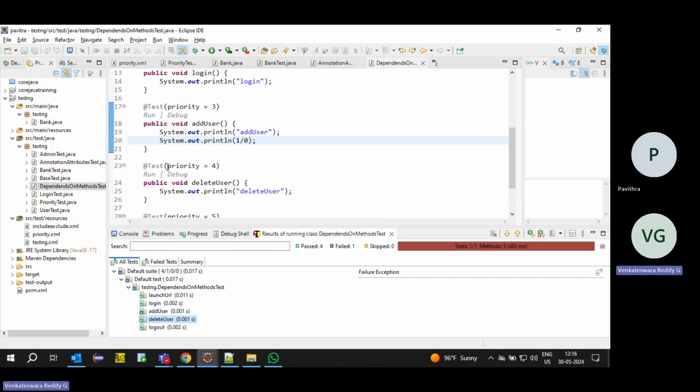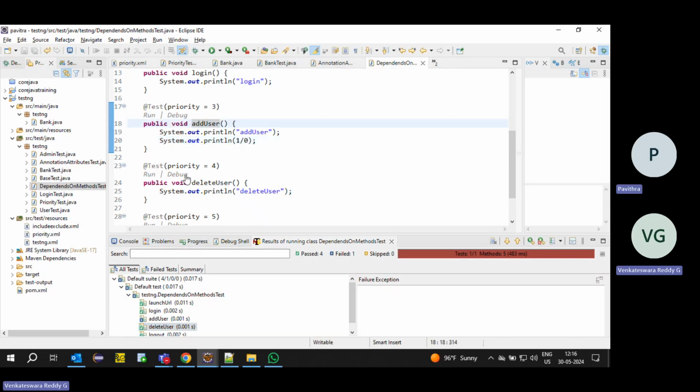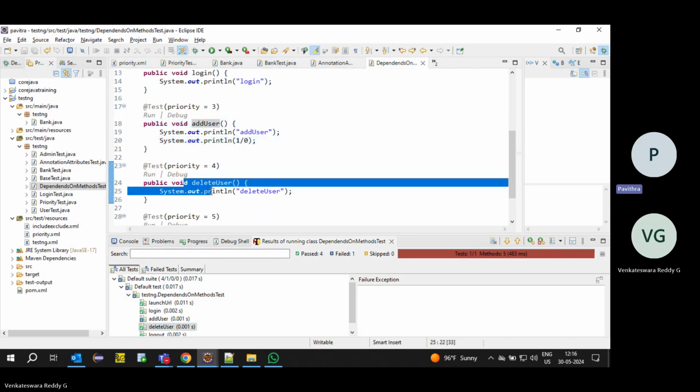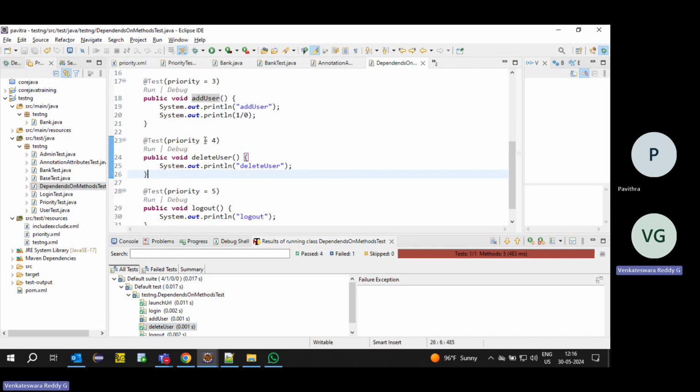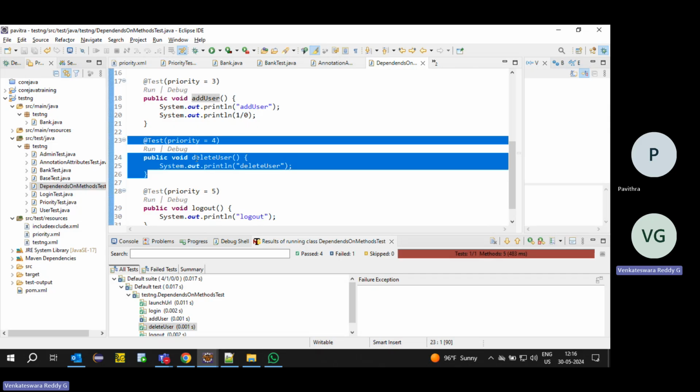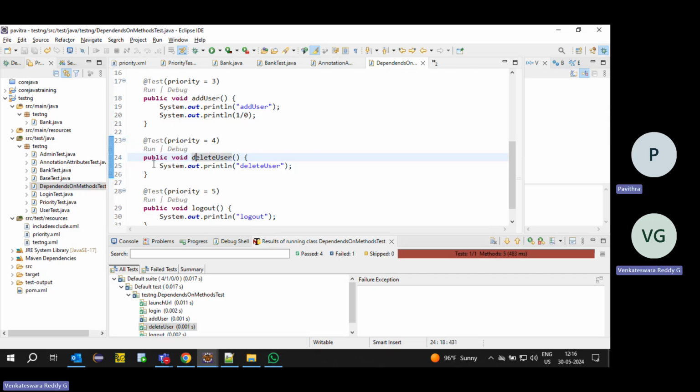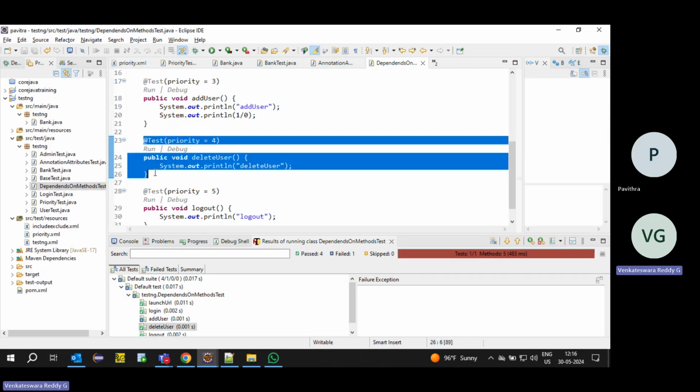Right. That is the issue with the priority. Without adding, you cannot delete user, right? That means priority will not worry about checking the dependencies. It will do whatever. Then all test cases will fail.